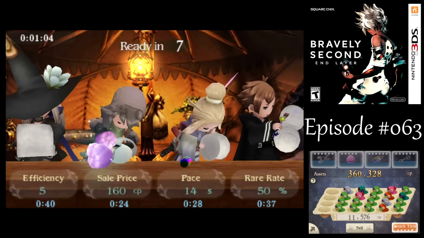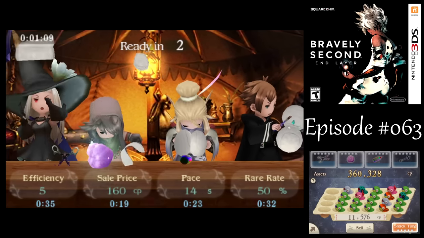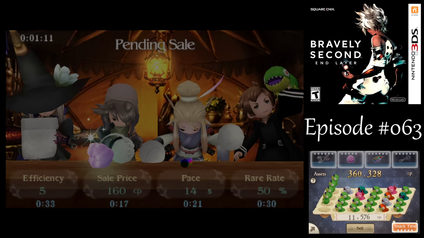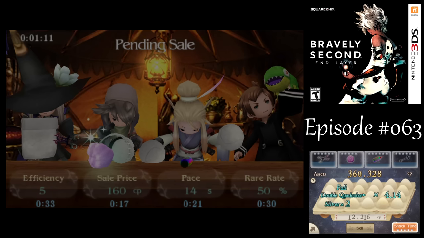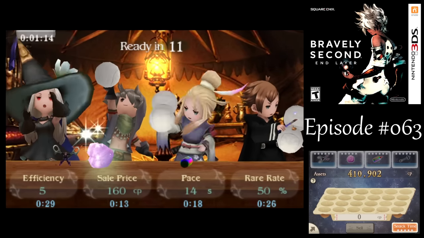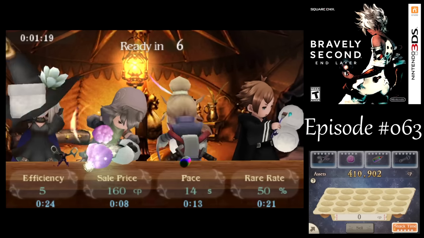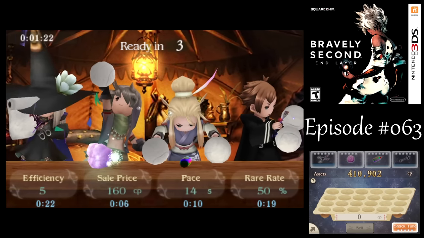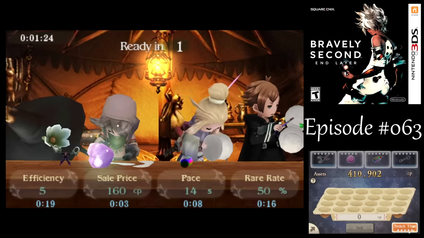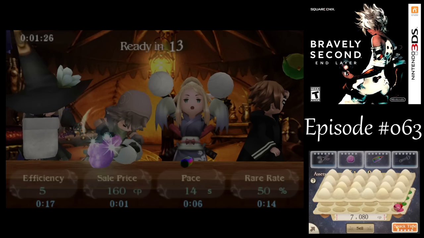But I'll just fill this out just to get as much CP as I can out of it. Wait for it, pending. There we go. Okay, so at this point, let's see. I'm going to wait until the stuffing would run out in the current cycle, and then I'll activate snack time and see what we can get out of that. I'll just sell whatever I get from this tray. Oh, wow. Lots of good stuff there.